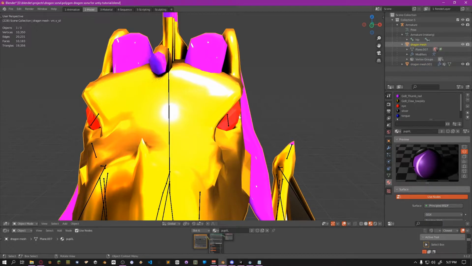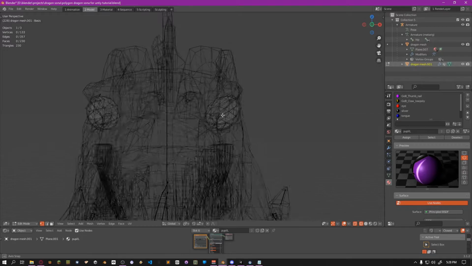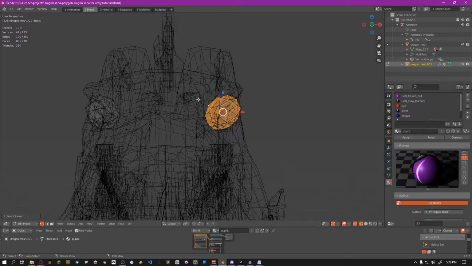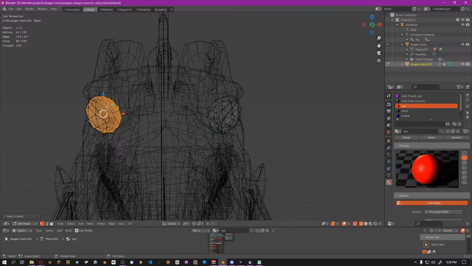So for our next step, we are going to apply a material to our eye and pupil meshes. So we go into our eyeball here, we select our original eye, the one that has the full mesh, and we make sure that we select our eye material and we hit assign. And we do this to the other side as well with the full eye mesh, and we assign it to eye.